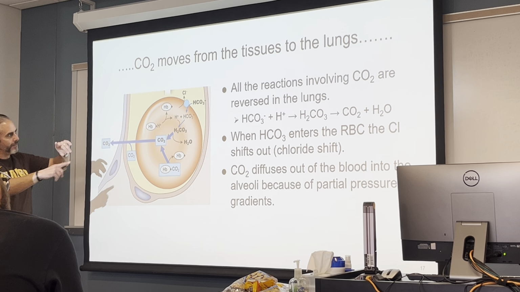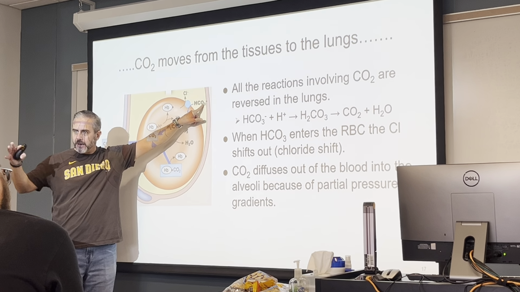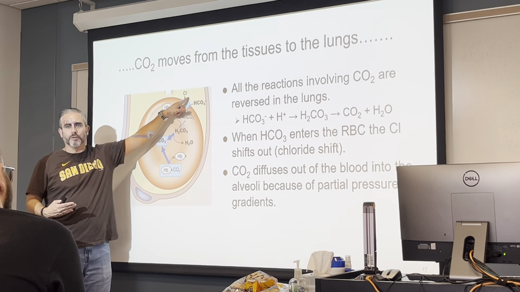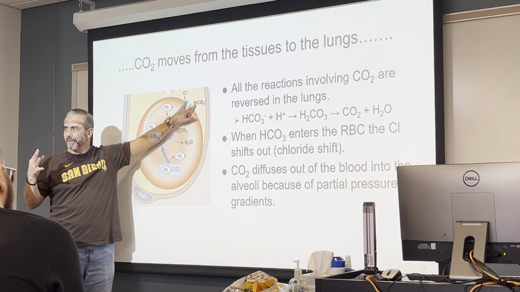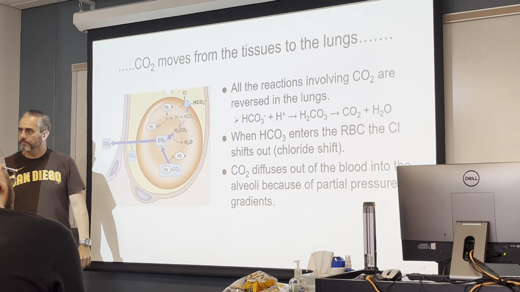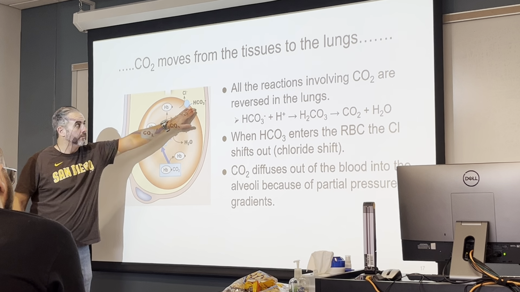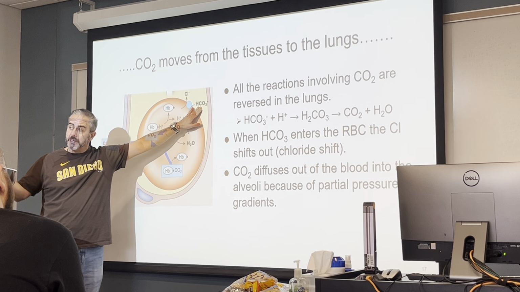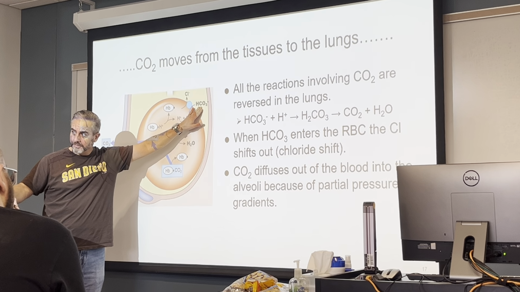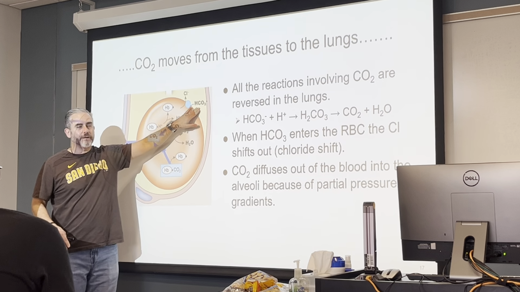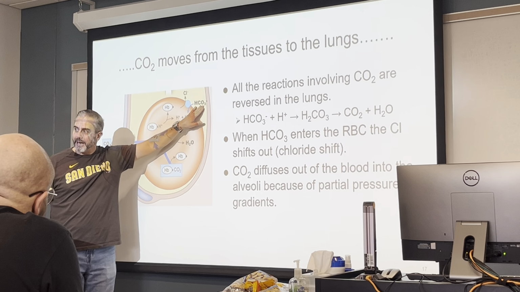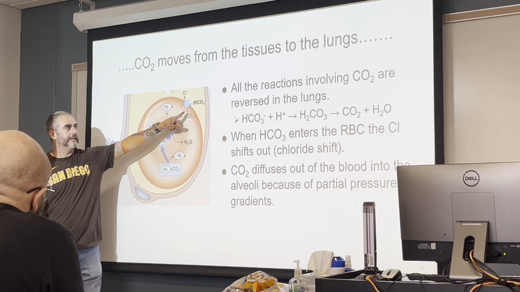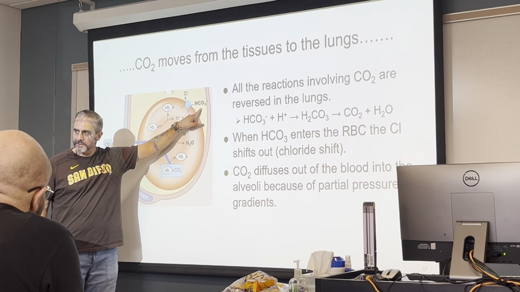Right? So, I forgot about the chloride shift. The bicarb that was hanging out here in the plasma wasn't in the red blood cell. That has to get back in, and guess what leaves? The chloride leaves again to maintain that electrical balance, that electrical neutrality. Where's the bicarb? Is it in the plasma? It's floating in the blood. Only 20% of the total is bound to hemoglobin. The rest of it, even though this bicarb may be floating in the plasma, I don't incorporate it and say, oh, that's just CO2 freely floating in plasma, because it's not really CO2. It's bicarb. Okay? Bicarb.